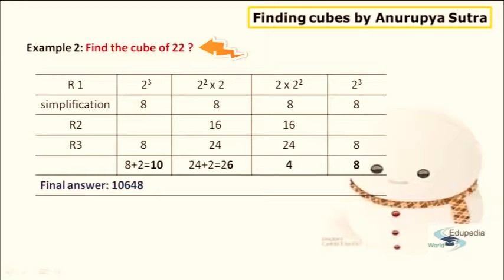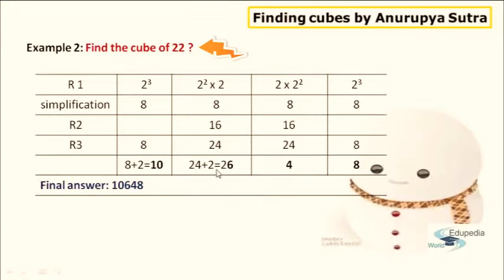After getting all the parts, that is first part, second part, third part and fourth part in the third row, what we have to do here is add up all the parts by using some special rules of addition and carry-ons. So here, coming to the fourth part, if we observe, we have only one digit. So we write that digit as it is directly in the answer like this. Now moving to the third part, here we have got 24 as the answer, but 24 is a two-digit number. According to our rules, we should have only one digit. So I am taking the digit in the ones place, that is 4, in the answer, and the remaining number 2 I am taking as carry-on to the second part.